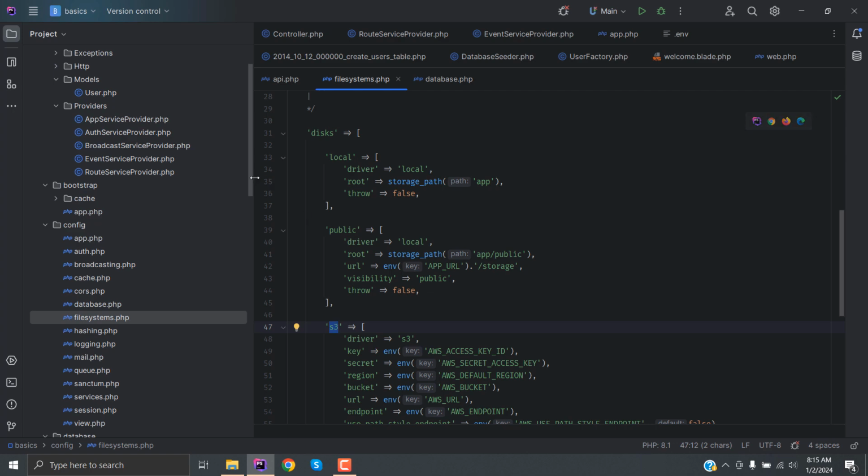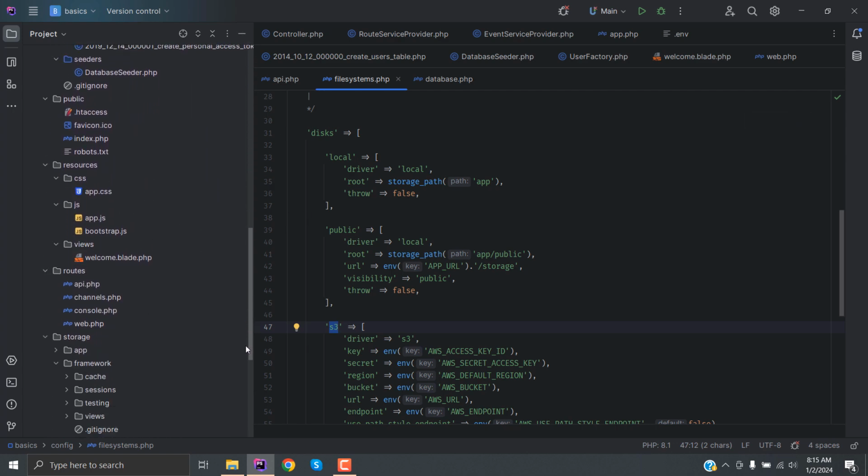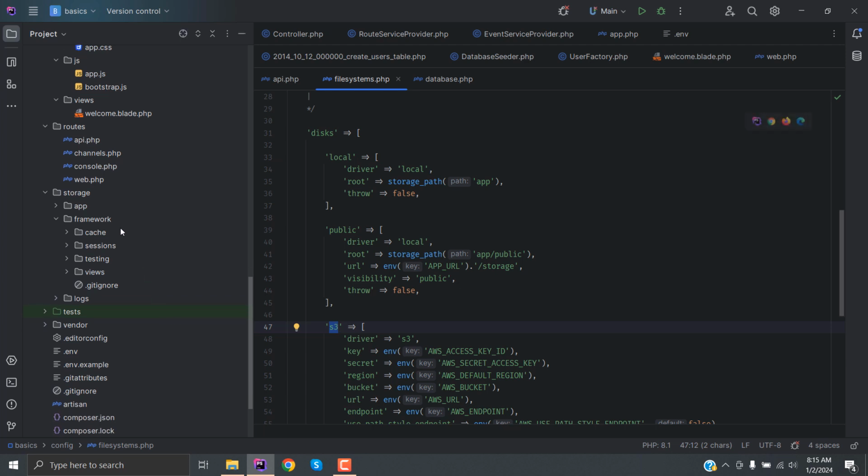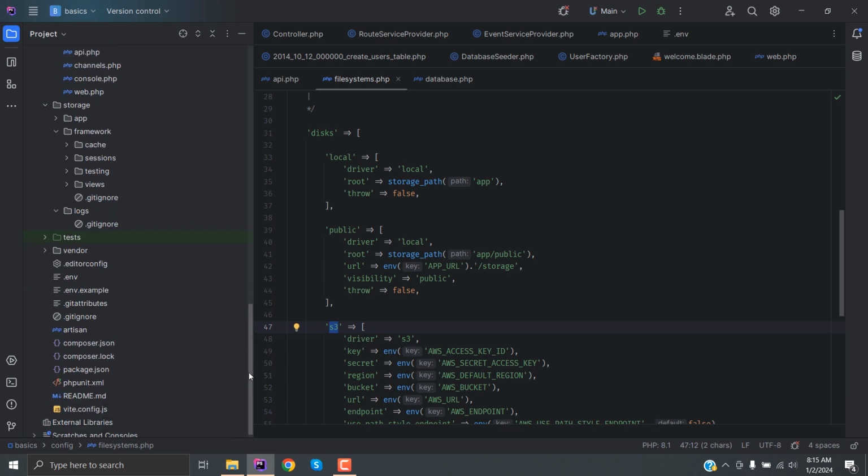All right, moving back to where we were, so we were at this storage path here. So I have explained that. Now this logs directory contains all the log files of the application. By logging, I mean basically that if there is any error that occurred, all those logs will be stored inside this logs directory.